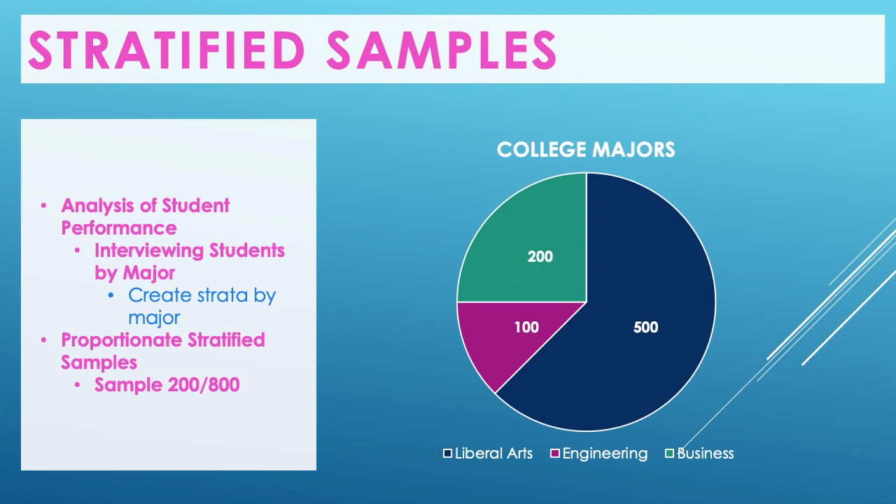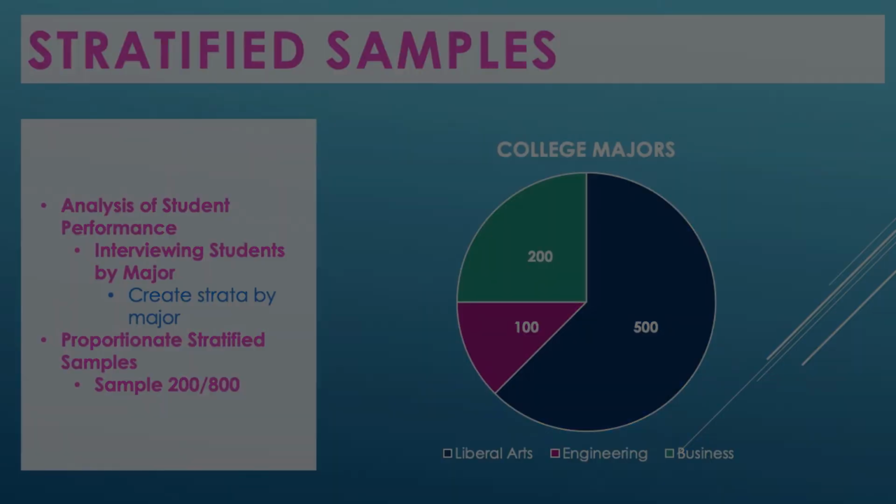But again, let's imagine, based upon our time and our resources, that we only have enough time to interview 200 students. And since we're very interested in the type of college major, and we know that the population is stratified this way by major, that's a very integral component, we need to determine whether a proportionate or disproportionate sample is most appropriate. So let's do a recap of proportionate samples and see if this would be an appropriate method for sampling for this specific population.